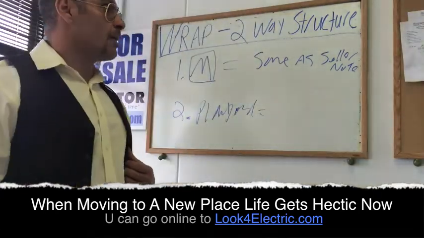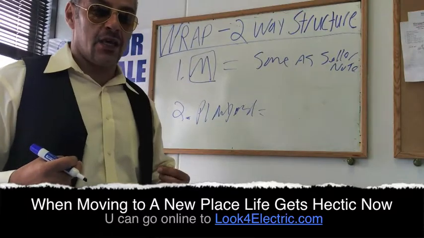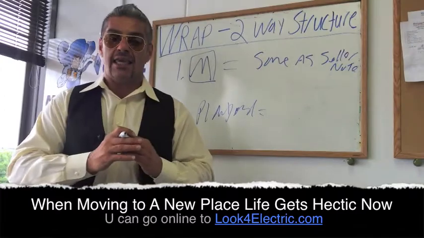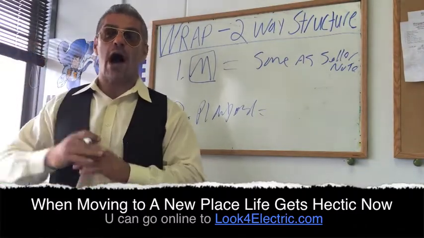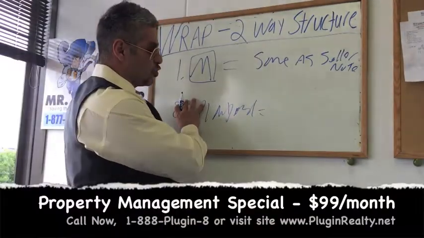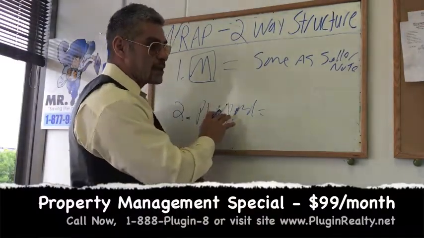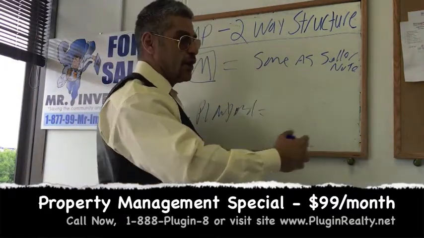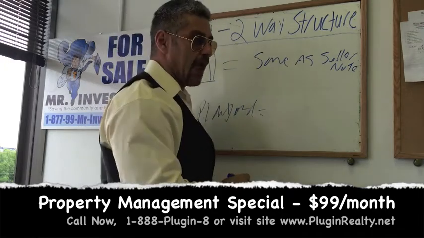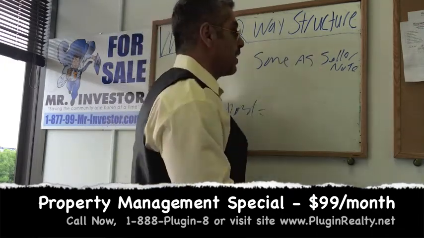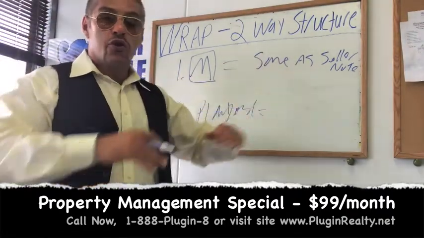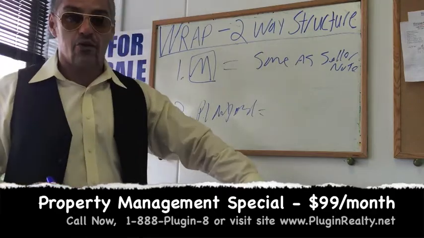That's why I talk about using creative financing to structure a lot of deals, buying property with none of your own money, none of your own cash, and getting a monthly cash flow from it while creating equity for yourself. Let's go back to this. On strategy number two, you buy it for X and you sell it for X plus 3 or X plus 4 in all aspects, from the interest rate to the monthly payments to the principal balance. On a strategy where you use the mirror, there is no playing around with the underlying note.